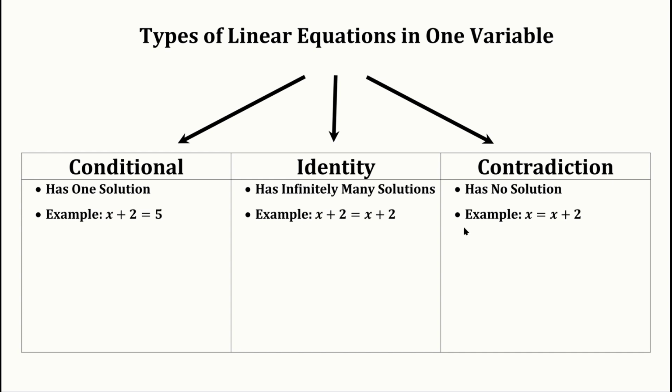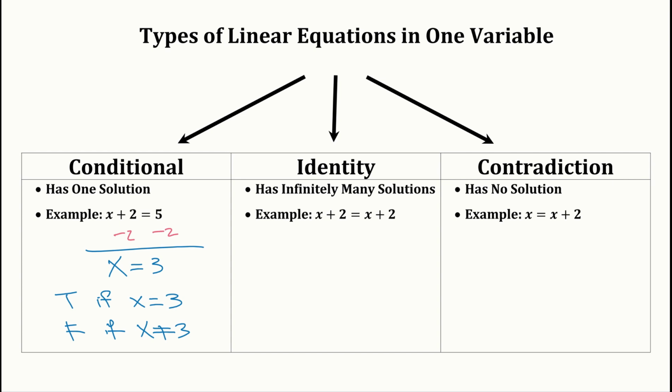So let's start with the conditionals. These are the ones similar to every single one we've done so far, right? We've always just come up with one solution, right? Notice if I just take this x plus 2 equals 5 and subtract 2 from both sides, I obviously just get x equals 3. So this equation is true if x equals 3 and false if x is any other number. So we just say if x does not equal 3, okay?